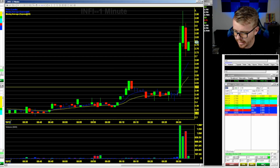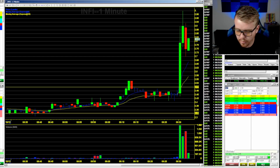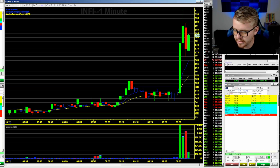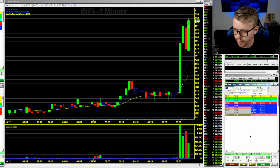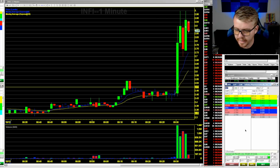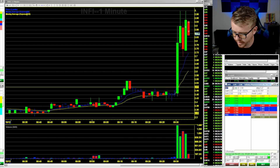There's a big seller at $2.80 trying to crash this down — you can see it on Level 2. That big seller at $2.80 is not working out, getting squeezed. Jumping in there at $2.89, looking for this break above $3. I don't like how it didn't explode through $3 right there — it should have gone right through. I'll wait again to see if it gets above $3.